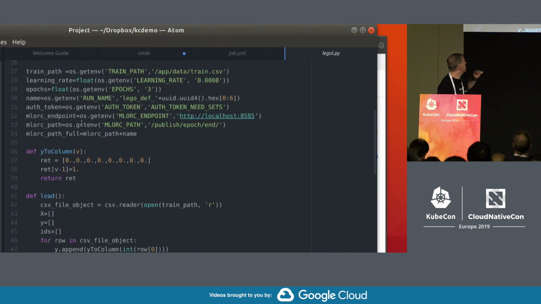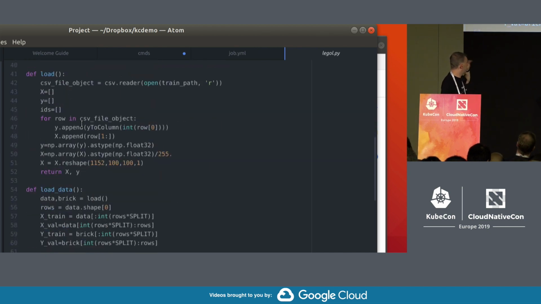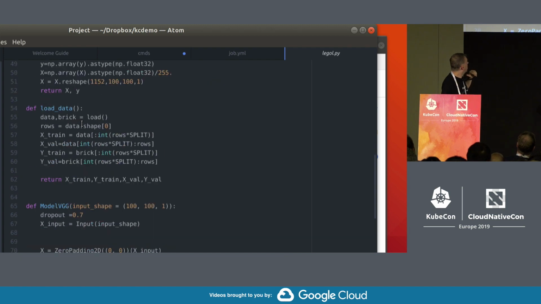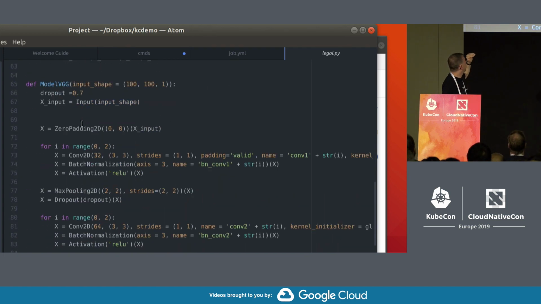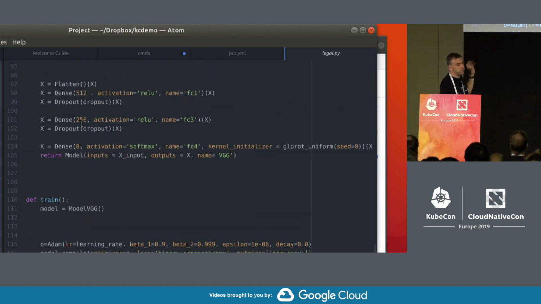So this is just imports and stuff. This is just a really, really simple model. We load some data up. It's actually in a CSV file. There's not a huge amount of data. It's a cut down kind of VGG16, just doing some image recognition. What it's actually going to do is load up a bunch of pictures of Lego bricks. There are 8 different Lego bricks, and it's trying to detect which one. So I thought this would make quite a good demo.